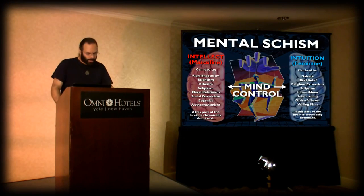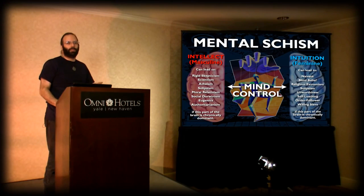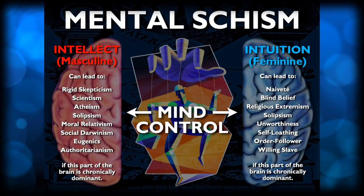The schism of the individual. Okay? And this is critical, because this is not only a schism within the individual consciousness, it's a schism of worldview, of the way we view ourselves in the world and the way we view our relationship to others in the world. So I call this the mental schism. And it highlights basically what kinds of thinking will manifest when certain types of brain imbalance are present. So when we're in this schism, and again, most of humanity is, if we're overly intellectualizing everything and we're too much in the masculine hemisphere of the brain, okay, we're not using the right or intuitive capacities of the brain, the right brain hemisphere.